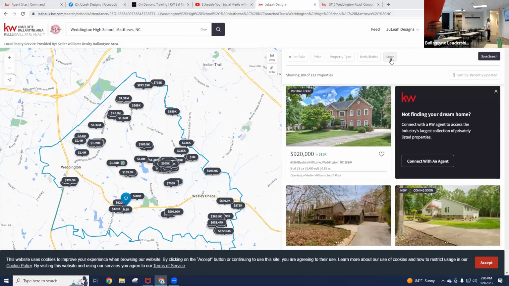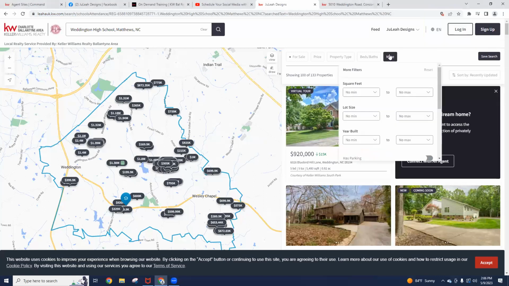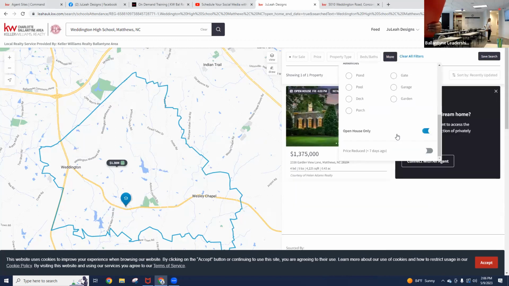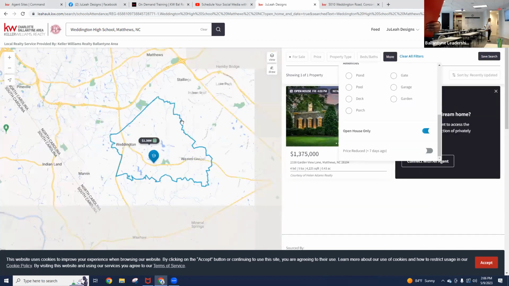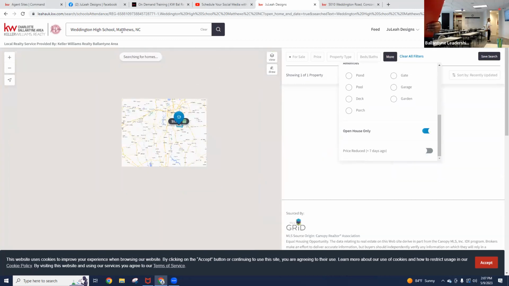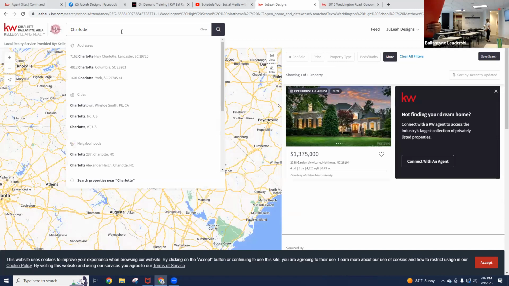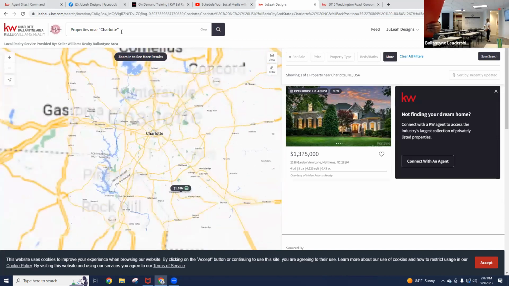One thing I wanted to show you guys as well, if you click on more here, this is where it gives you the ability to do only pools in Weddington and post that to your Facebook, or only open houses coming up this weekend. If you scroll out, you could post something like all the open houses in Charlotte this weekend, contact me if you want a private showing of any of these homes.